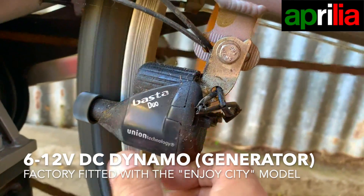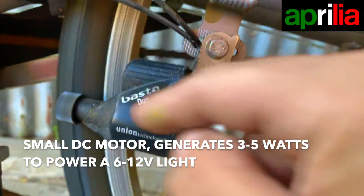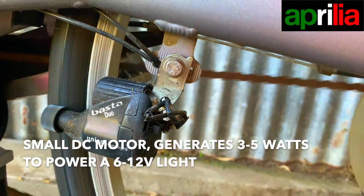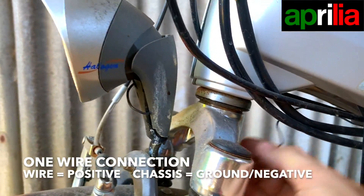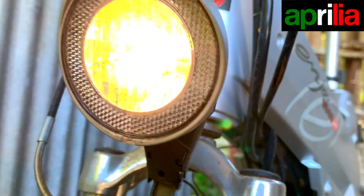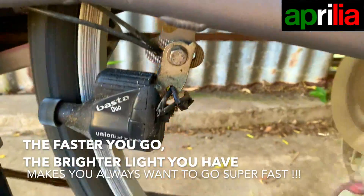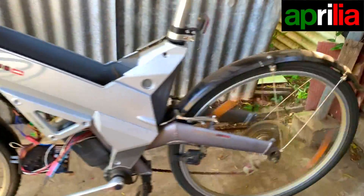I had this on my very first bike as a little boy. So this is a dynamo — a little DC motor. It gets movement from the tire, spins here and generates DC electricity. So it's just a DC generator. The faster you spin, the more energy you generate. And you'll notice it's just a single-wire connection here — the positive wire, while the negative is the chassis of the bike, just like a car. Old-school. So this is an old-school light bulb — it's not even LED. The faster you spin, the brighter it gets. 24 volts spinning faster. The camera adjusts the brightness, but it is brighter.